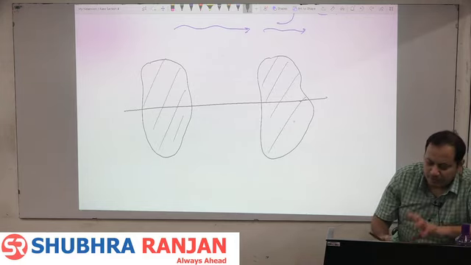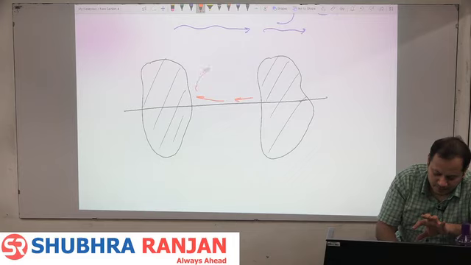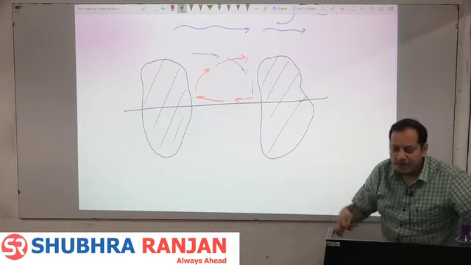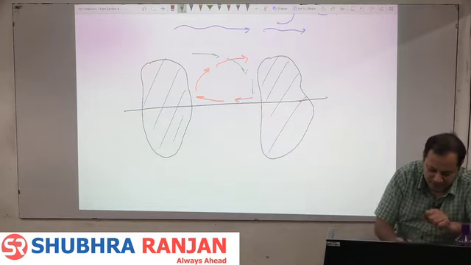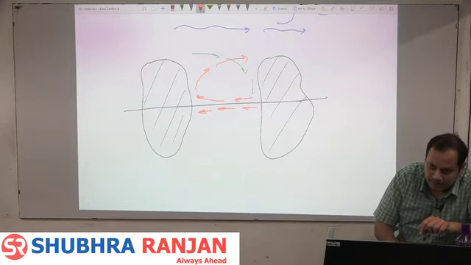What is Ekman transport, you don't know, but you already know what the gyre is: warm currents, and then cold currents. This is the gyre, circulatory motion. What is western boundary intensification? You already know that both the equatorial currents will come and as a result they will converge, and due to convergence the water level here will increase a lot.